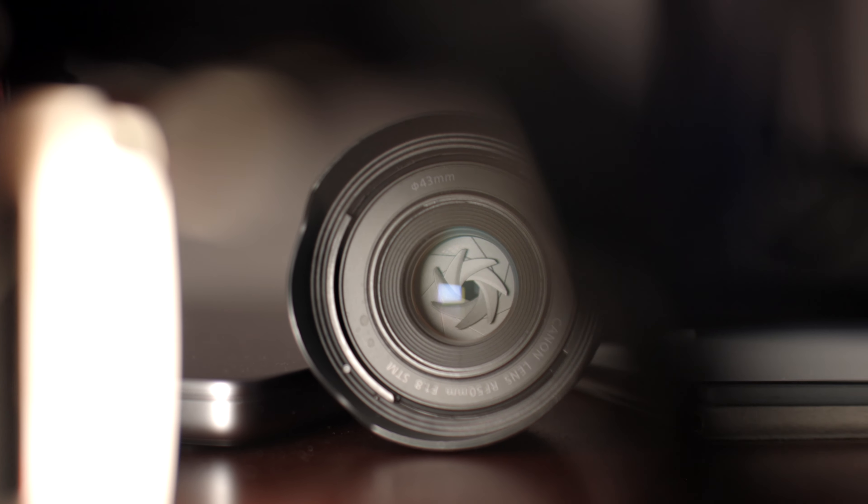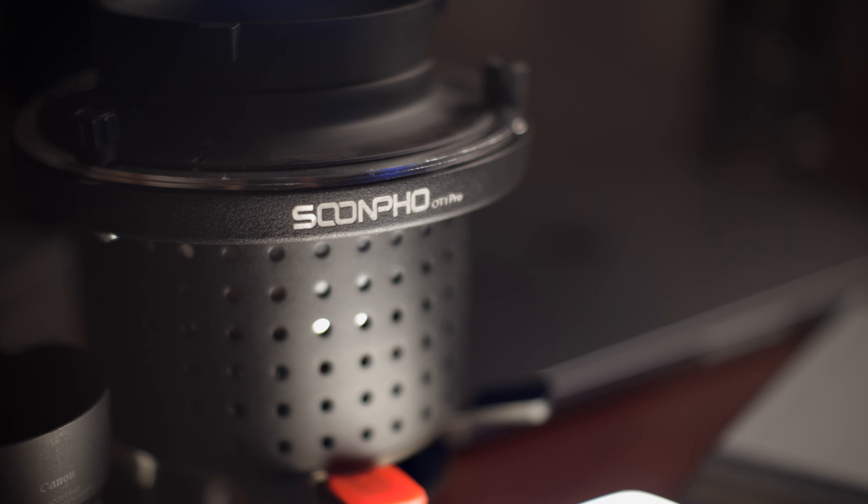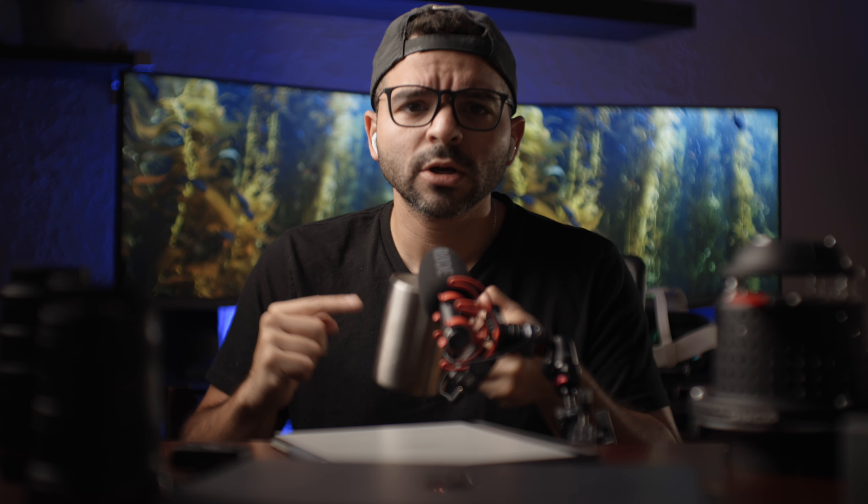I thought it would be fun to shoot a few things with this lens around my studio — footage of my other lenses, things I have around, and footage of myself — so you can get an idea of what the image looks like. And hey, if you don't have a budget of at least $300 for a cheap cine lens like a Rokinon, maybe invest in the optical snoot for $100 and get this free lens as an accessory. I created a pros, cons, and tip list — let me grab some coffee first.